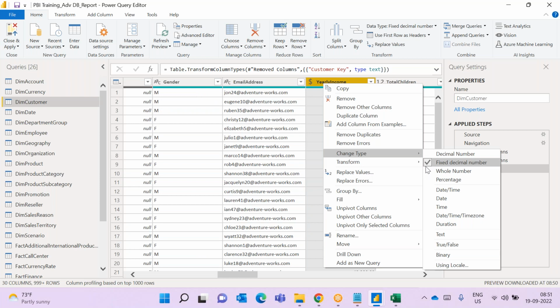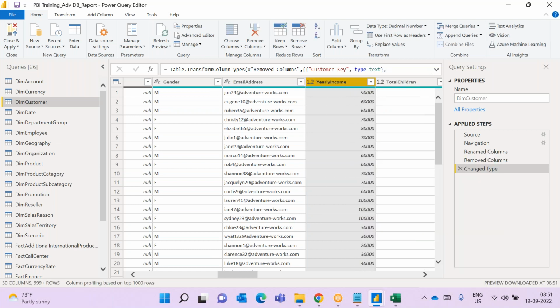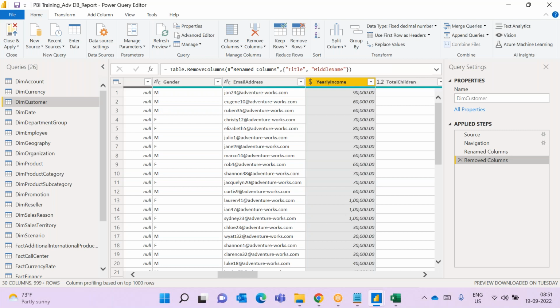You will have a check mark towards the data type which has already been applied. Here it has already been applied as fixed decimal number. Now if you want to change this to decimal number, just click on decimal number. Fixed decimal number had two decimal places by default.